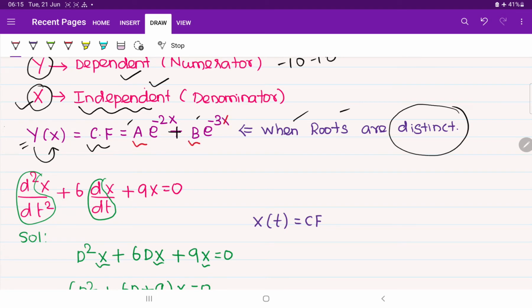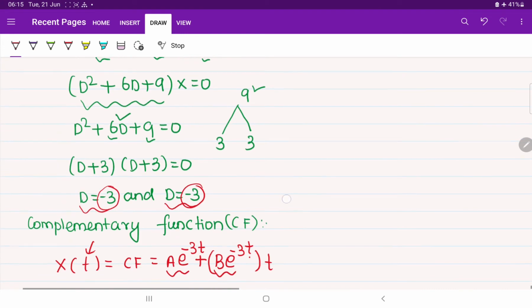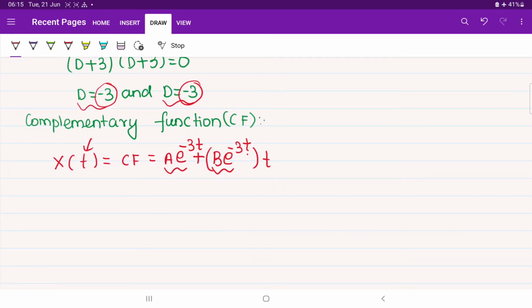We have to write down two arbitrary constants in addition, then multiplied by exponential e, then in the power of e we write down the root values multiplied by the independent variable. That's all, the solution will be over. But when the roots are the same, repeat the same procedure, but after completing the solution, at last take any one. You can multiply this one by t, or you can multiply this one by t. But any one of these roots will be multiplied by the independent variable once.